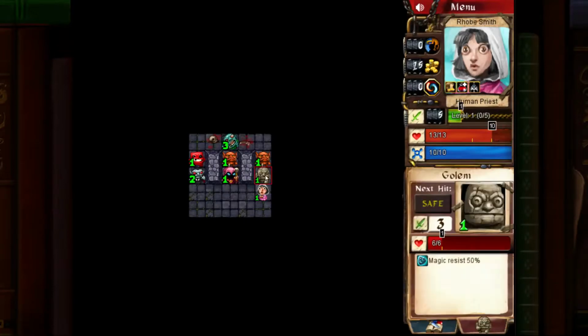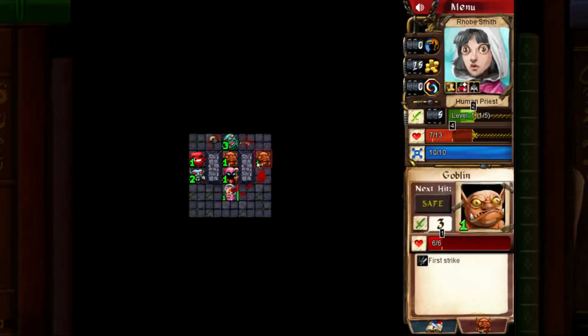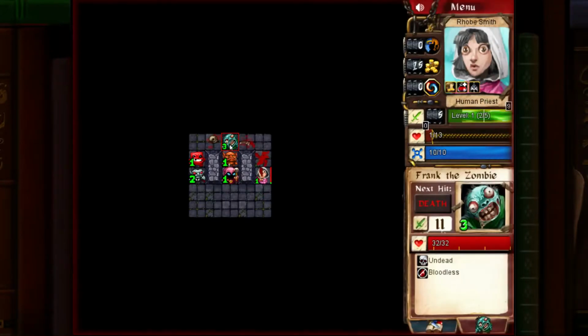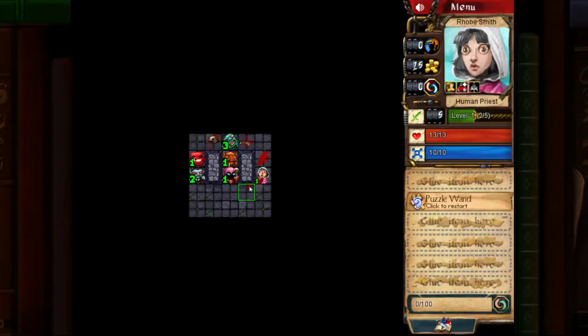Well, it's a puzzle. We can do it multiple times, so start with the golem. Let's attack and kill that guy. Now I have to use a potion. There's no way around that.